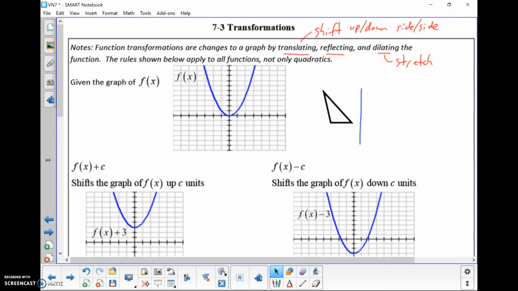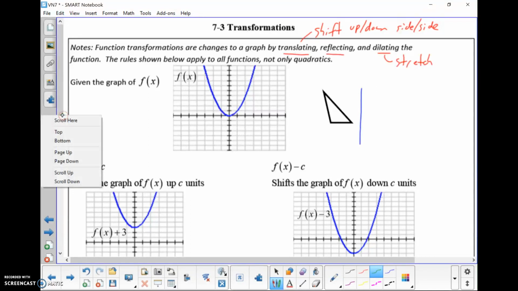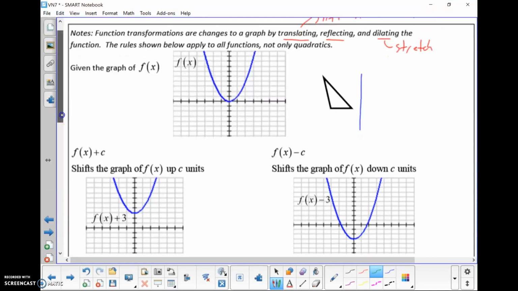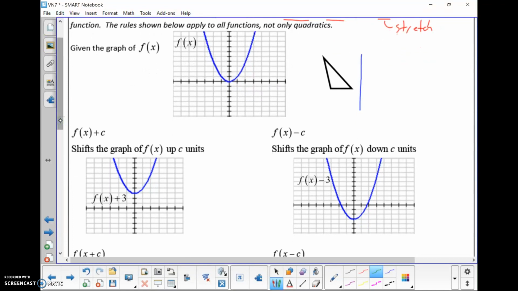So first the translating, the shifting, the side to side, up, down. That's probably the most important thing for you to take away from this video, is how to tell the difference between when a graph is being moved up and down or left and right and so on. And the importance here is remembering the concept of inside and outside. Now we're going to use the most basic quadratic we can have here, and that's y equals x squared. That's this graph here, y equals x squared.